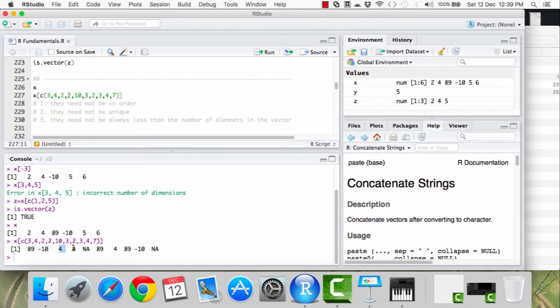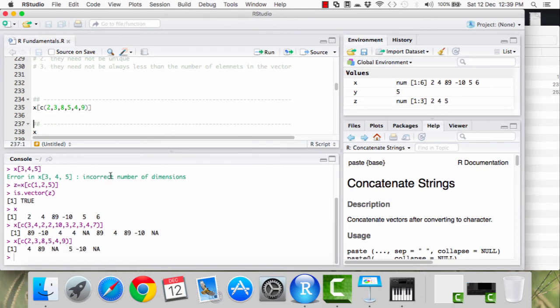When the position is larger than the number of elements in the vector, you get NA, and so on. So if the value exists, you get that value. If the value doesn't exist, you get NAs. Got it? So this is fine. You can pass the vector of indices in whatever way you want. These are not necessary basically.